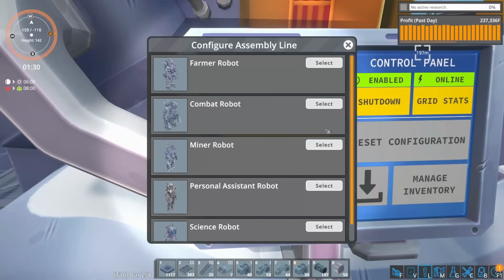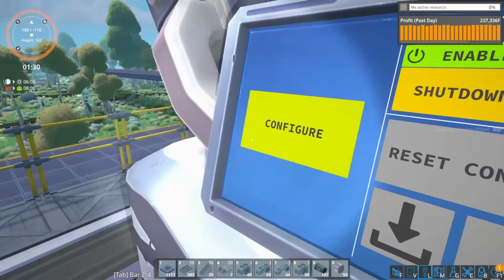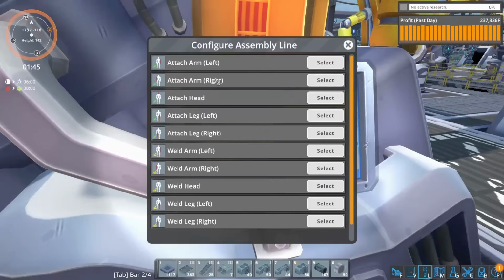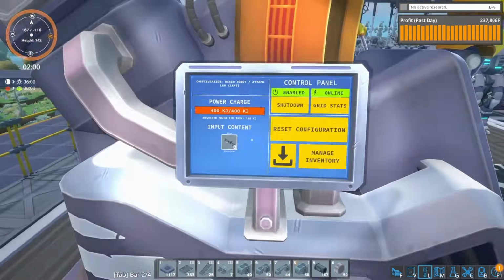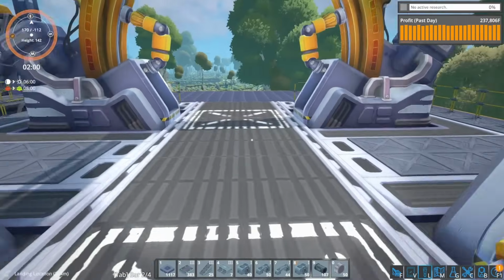So, configure. Miner robot weld head. And they'll come down the line. We'll weld the left leg because we're just doing things in order. Right leg. Weld. I think I might have got the last one wrong. Just make sure. Yeah, no, that's attaching. Let's reset that. Weld left leg. Okay, that's happening. Weld right leg.